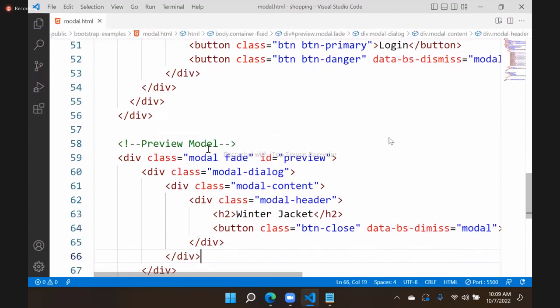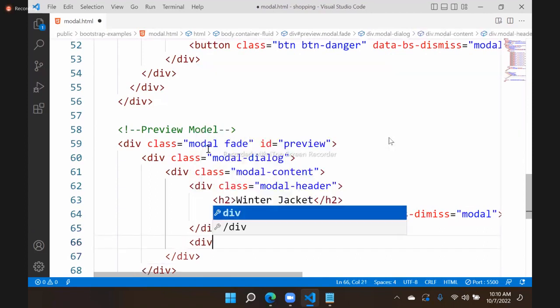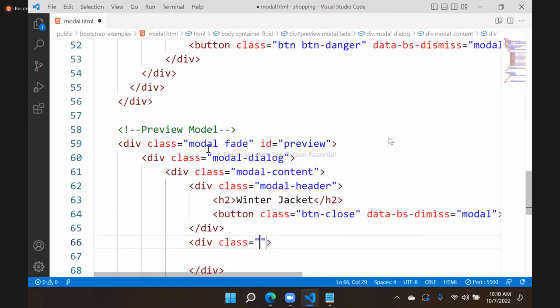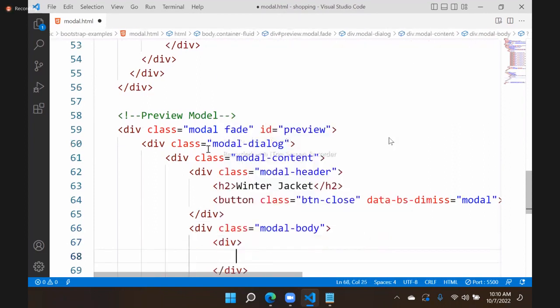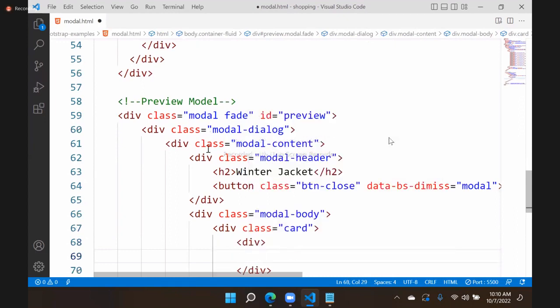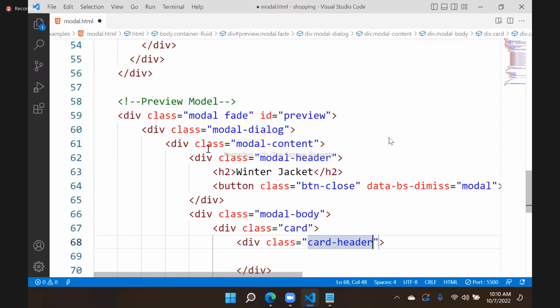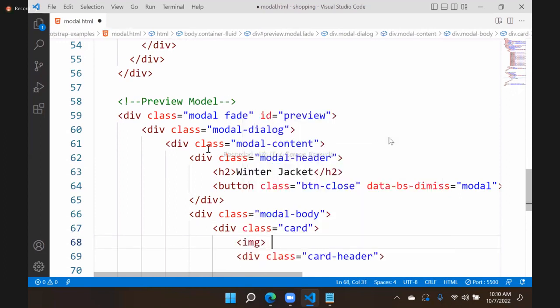Okay. Below the header, we will just give a class. What is it? Modal body. In that, we can design a simple div with the class card. And in that, we will have another div with class card header. In that, we have an image.